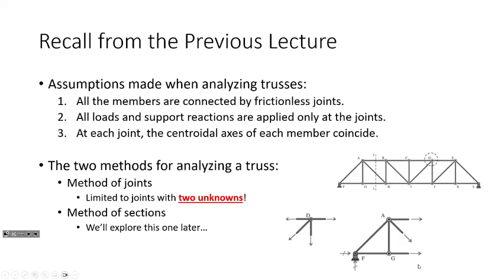But I said something in one of our examples. I said, for now, I want you to only pick joints that have 2 unknowns, but not 2 diagonal unknowns. I said, try and avoid that. And there was a reason for that. It makes the math a little bit more involved and a little bit more difficult. But on some trusses, it's unavoidable. And so I want to make sure that we're comfortable analyzing a joint with 2 unknowns, and those 2 unknowns both happen to be diagonals.